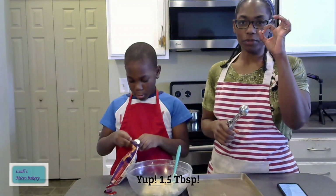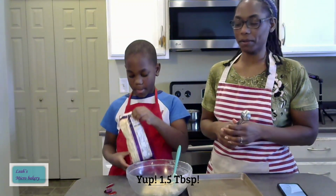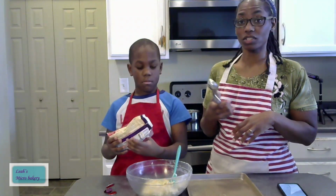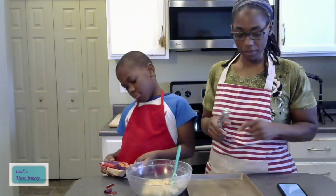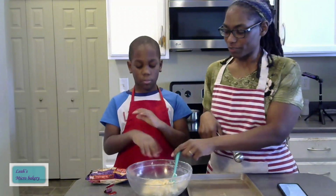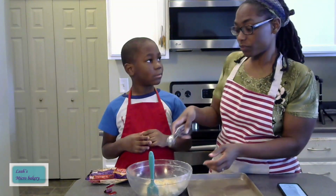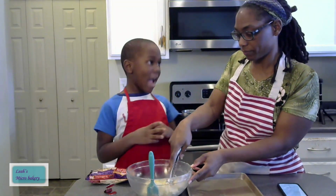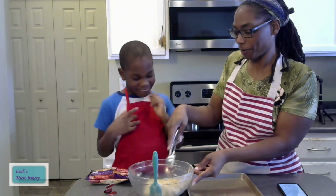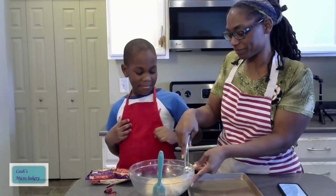And normally I make them really small, little tiny ones, but just because it's for us and I like the bigger ones, I think I'm going to start making bigger ones anyway. But let's just get to scooping. I'm talking too much. You said I talk too much, though. Well, I guess that's where you got it from. When I'm on camera, I talk a lot for some reason.